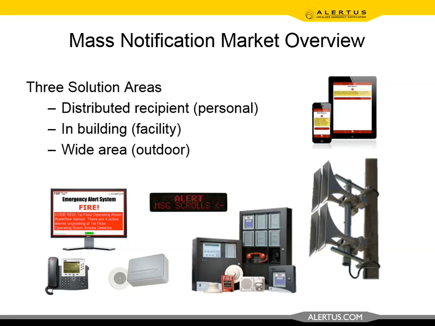The next is in building or facility. This encompasses anything like your digital signage systems, your desktop PCs to be able to notify and pop up. Could be your sound and paging systems, your fire alarms, anything that would be in your building that could be used to notify individuals. And the last piece of it is the outdoor wide area. So if you've got a very large outdoor facility where you need to get a message out to either a big field, big parking lot, these are those big booming speakers that are able to cover large areas.